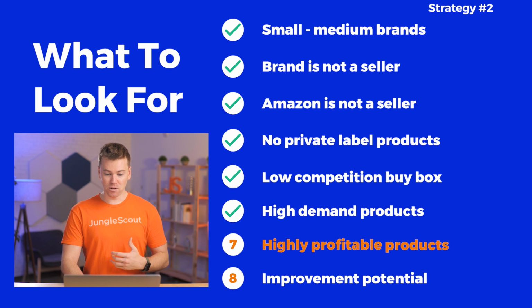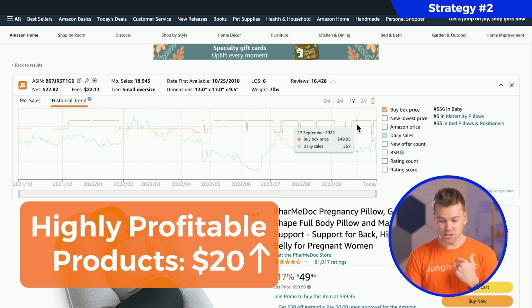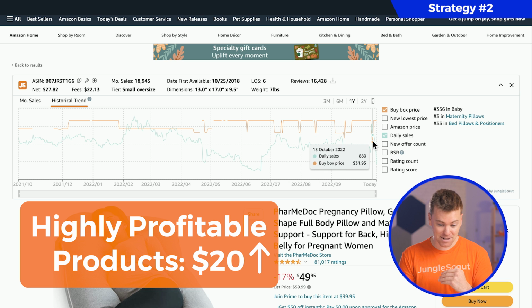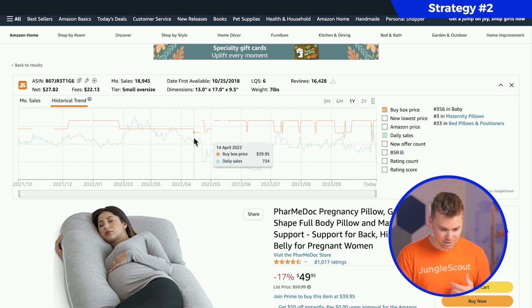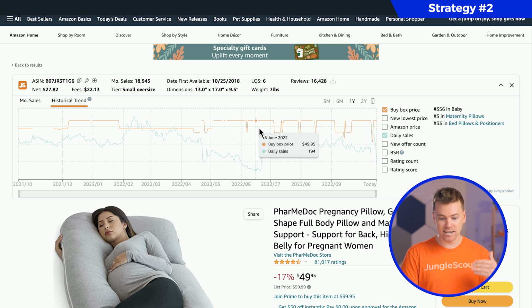at here. So we recommend selling products that are priced, again, above $20. And we can use this to verify that it doesn't really drop down to that level of under $20. I can see it came down to $31, but it stayed there only for a day. And it looks like the lowest price point over the past year, at least, typically stays in that $40 to $50 range here.